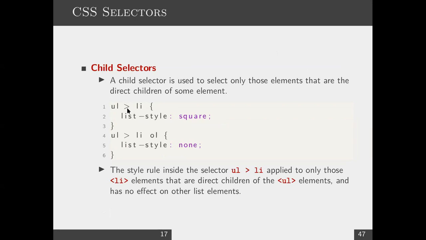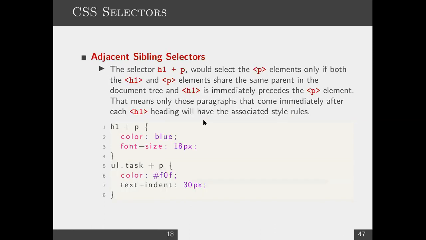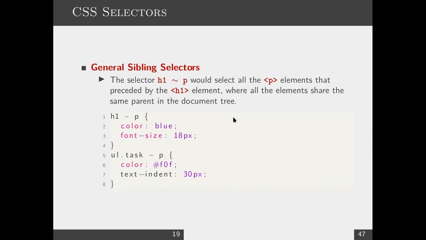Then also looked at the child, where I use the angle bracket. Some people call it the greater than sign. And this would help you style elements that are direct children of some element. So you're interested in the direct children of some element. Then also looked at adjacent siblings. So if you want the brothers and sisters to have the same style, you use the plus sign. Then we also looked at the general siblings. So if you're looking at all the siblings, then we said you could also use that kind of styling.